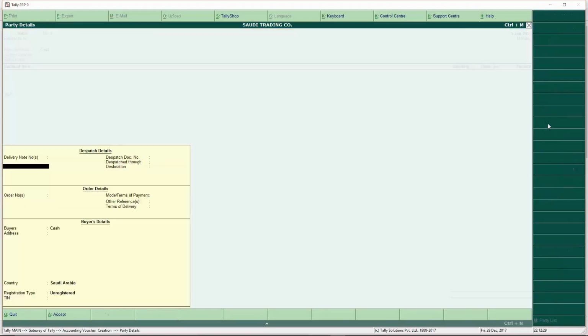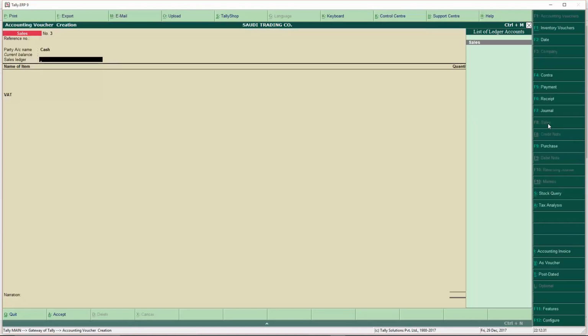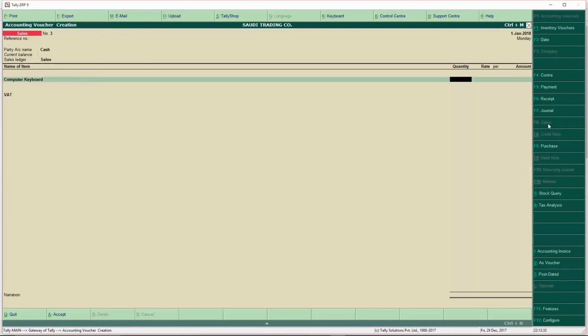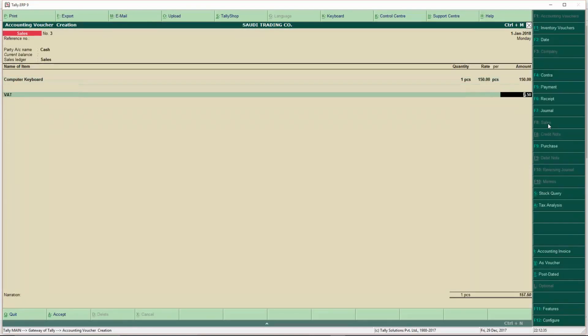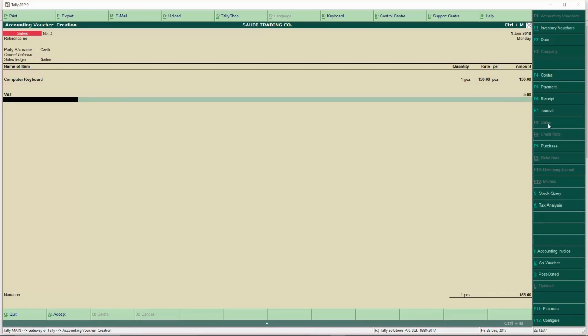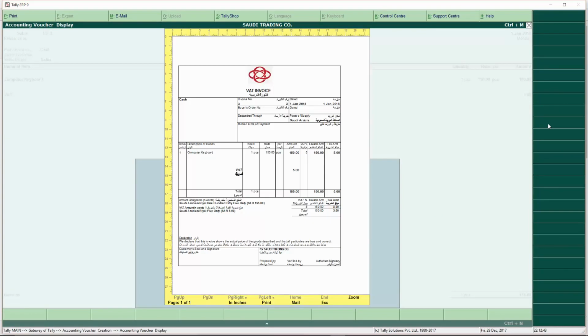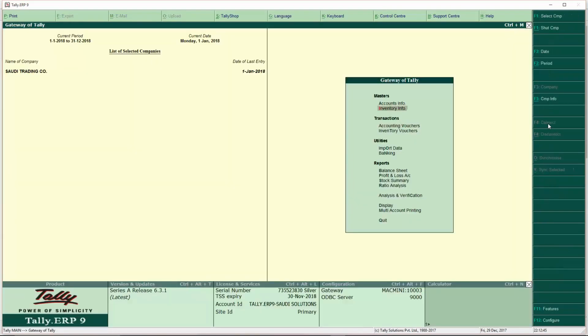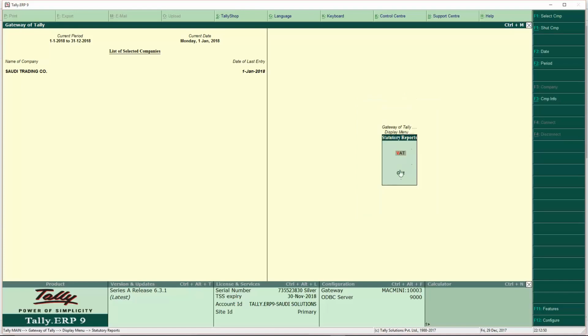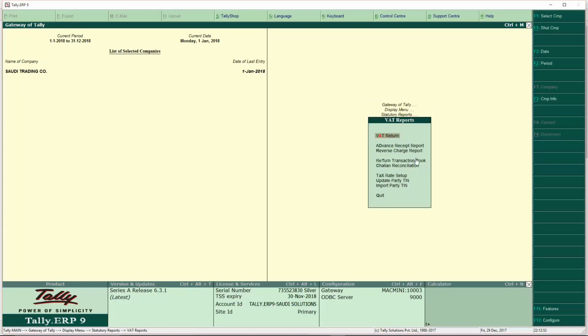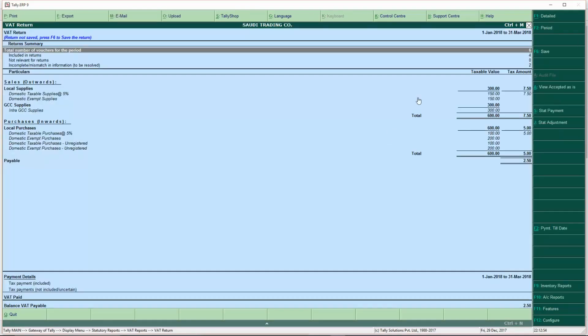Similarly, in the sales also, if I'm making a sale of 1 piece, suppose I just made by mistake 5 riyals, again Tally will notify. If I save it, then again in our tax report, go to Display, Statutory Reports, VAT Return.